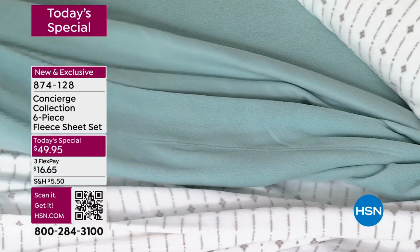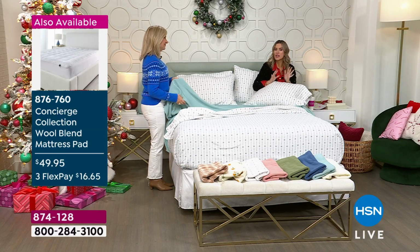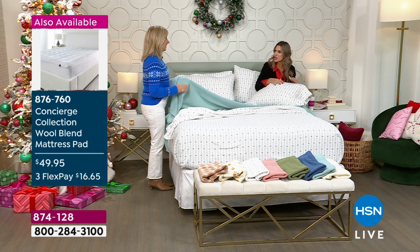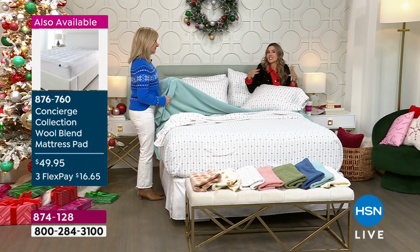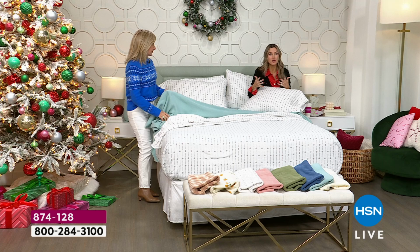I would rather sleep in a little bit lighter fabrics and sleep on the fleece. That's just me personally, because guess what? When I get out of bed, I'm probably putting on a robe and my slippers. If you're already in your fleece, you might feel a little bit stuffed, overheating. And I love that this is going to be something that's breathable, that's soft.